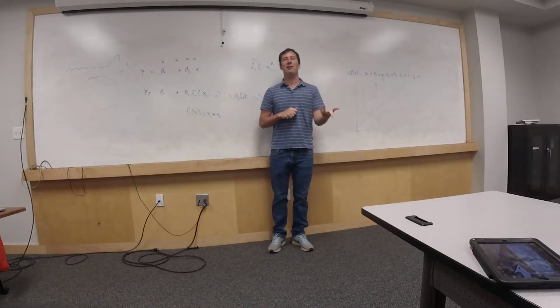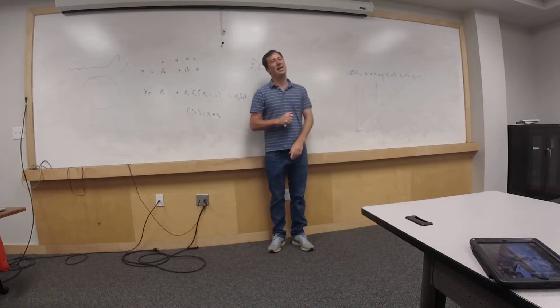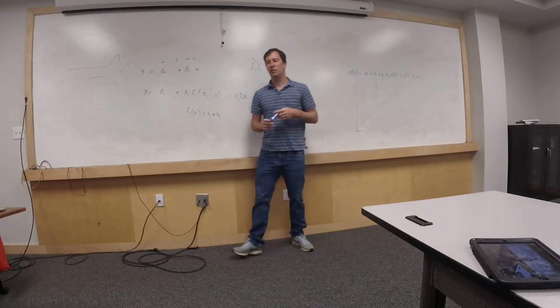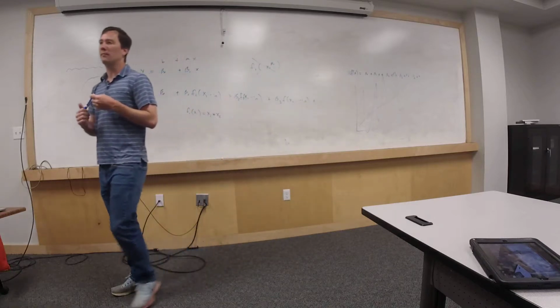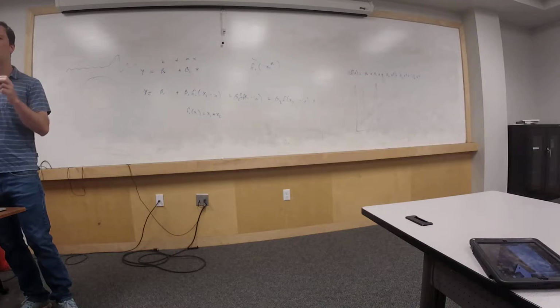I already knew the values of the points that I measured, and this doesn't give me any useful information about the points in between. So this is an example of what's called overfitting, where we're so concerned about accurately matching the data that we've collected that we come up with something that's totally useless for any other data point that we have to see.